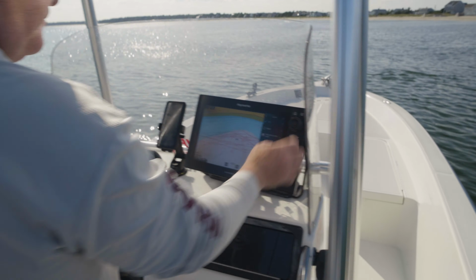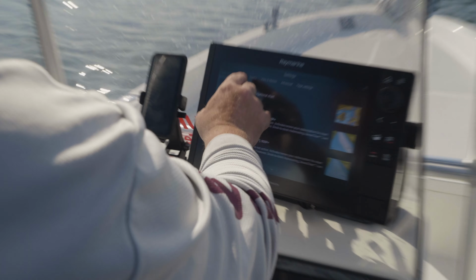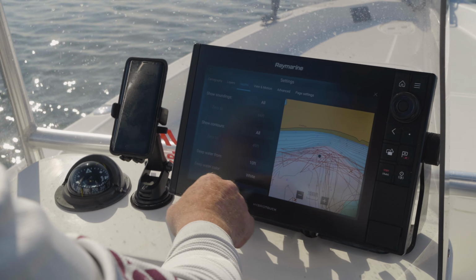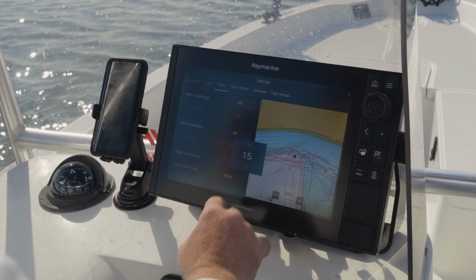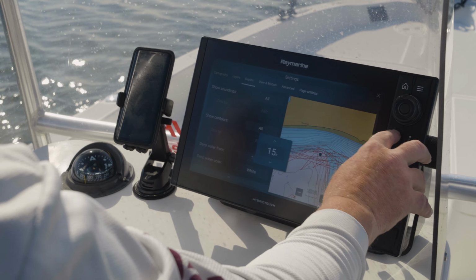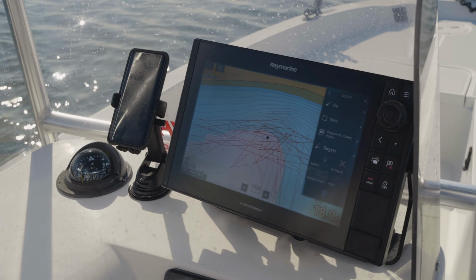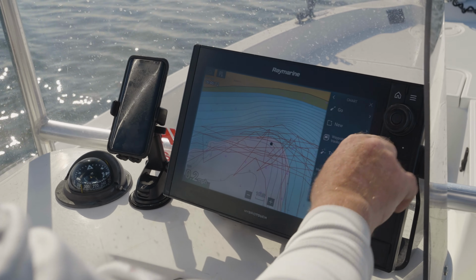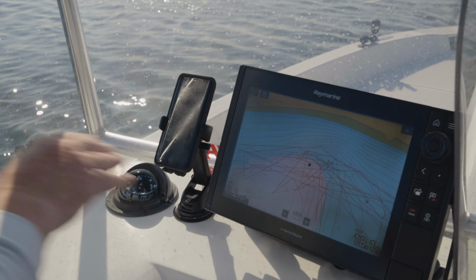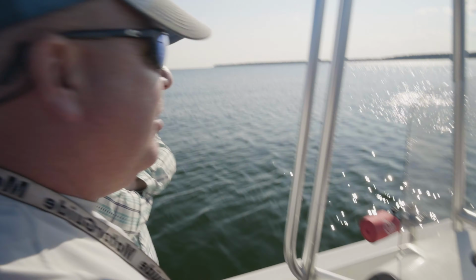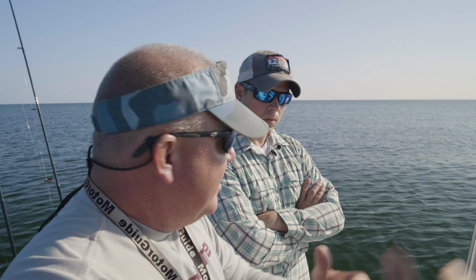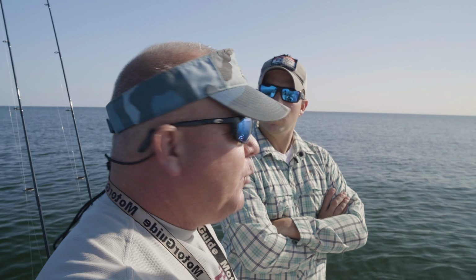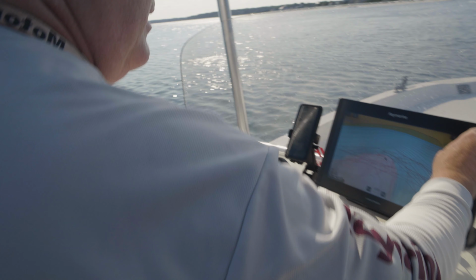You come in, go into my settings, and I look at depths, and I'll go down to show contours, deep water from. We'll go to 15 feet, and you can see when I back out, we're right on that edge. So as long as we stay kind of right on that edge, we're good to go. The drop here is pretty pronounced, so 10 works really well, 15 works as well, but we're kind of on both sides of it with 15. With 10, you're always going to be just into the deeper water.